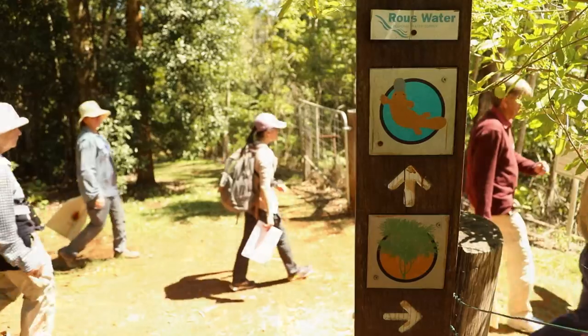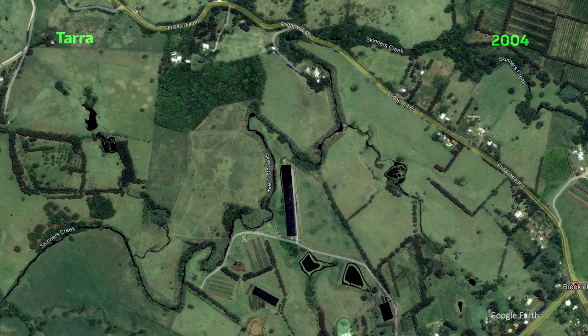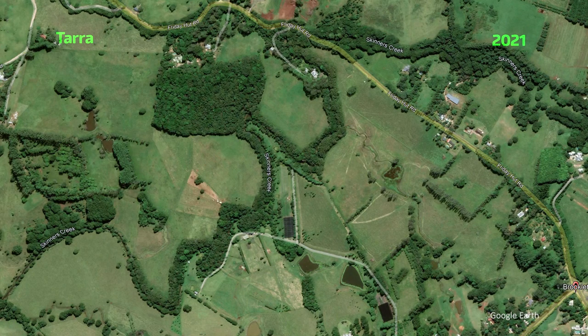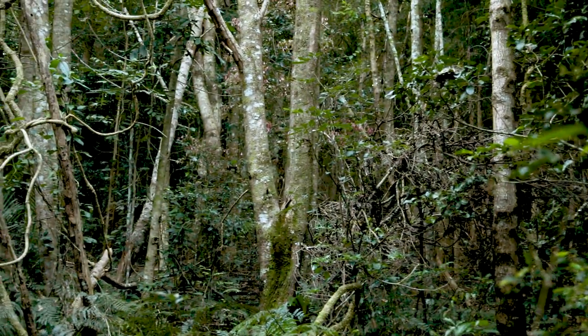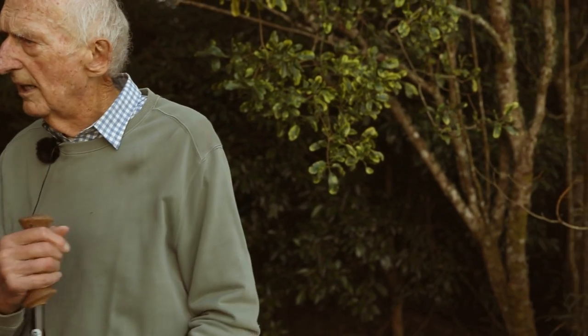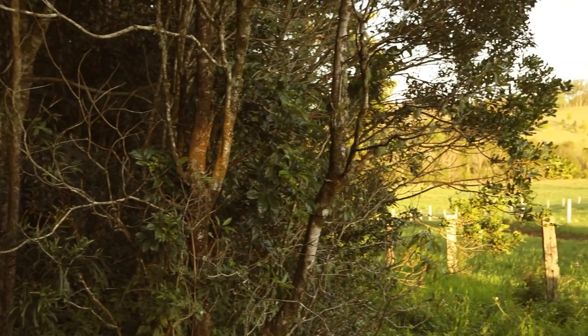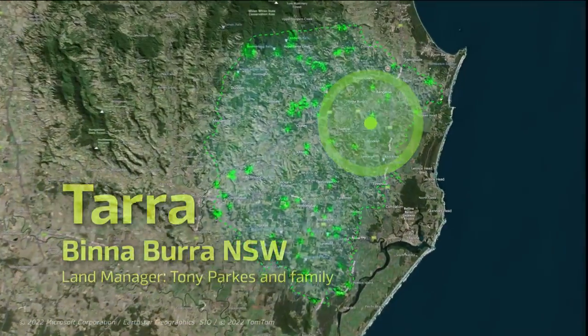It's all about giving the Big Scrub the best possible chance of long-term viability and improving its chances of adapting to climate change. With good genetic diversity and the full complement of mature phase species, restoration sites can serve as artificial remnants in terms of seed source value. And with the cooperation of landholders, they can be strategically planned where most needed. One of the landowners to take up the cause in the 1990s is Big Scrub Landcare's executive chairman and founder, Tony Parks, whose small remnant is now surrounded by extensive replanted rainforest.